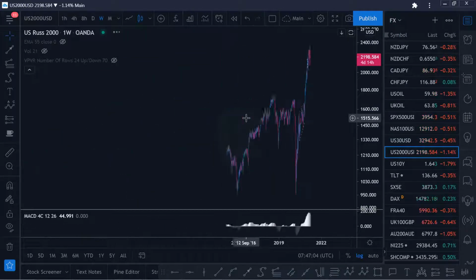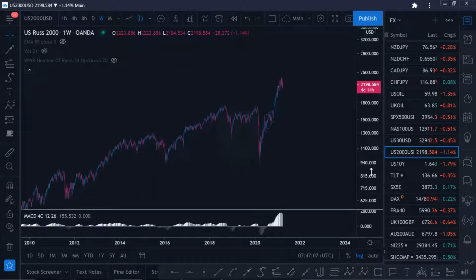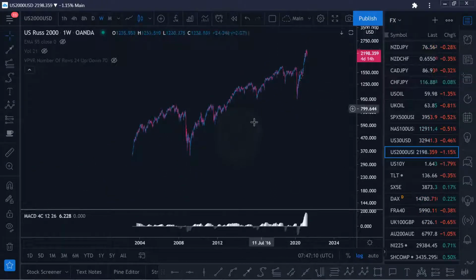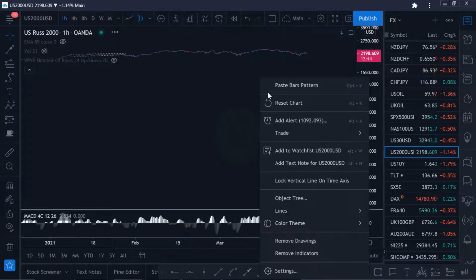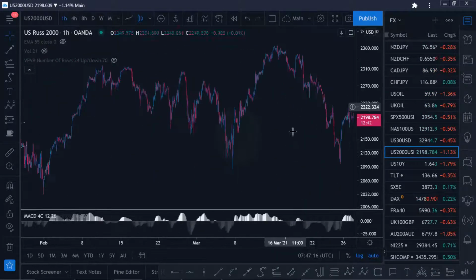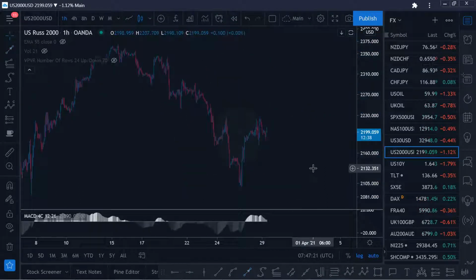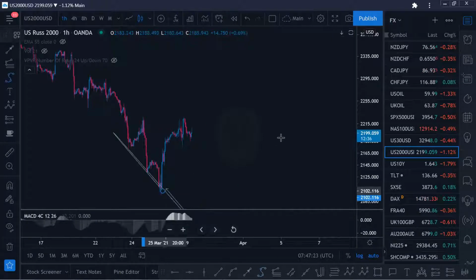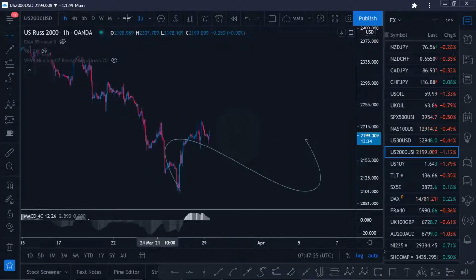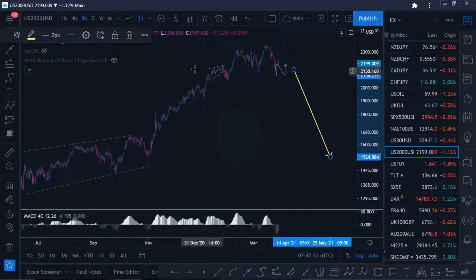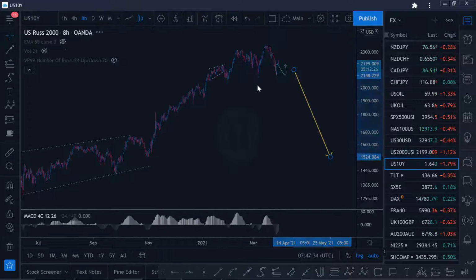The Russell, pretty much same scenario. Structure-wise, you're sitting right at the top, I believe, of a much bigger structure. And when you go to the lower time frames, what we've seen in the last few days, you've seen a very, very big, strong move off those highs. I believe what you're going to see now is a correction and then a continuation of this move to the downside. I believe this is topping out very much along the lines of a head and shoulders top, and that's going to fall from here.